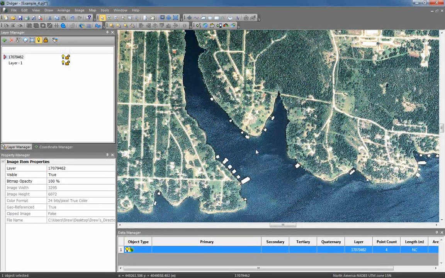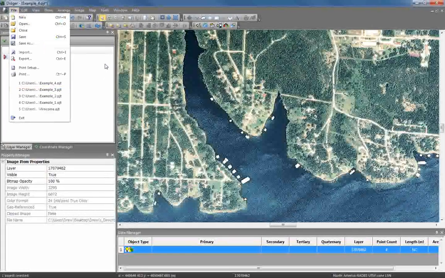I have a question that says, which images have an alpha channel and which do not? Let's start with this image. This was a NAIP image that I downloaded from the USGS at one point. That is a 32-bit per pixel image that contains an alpha channel.